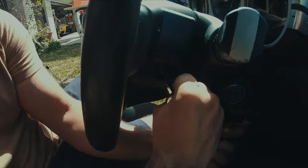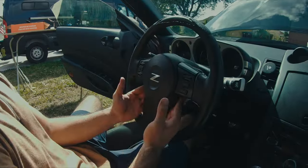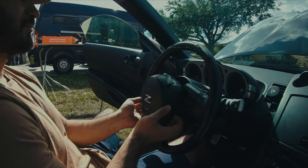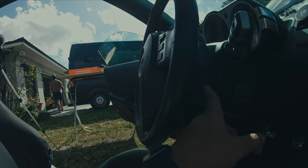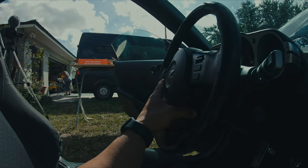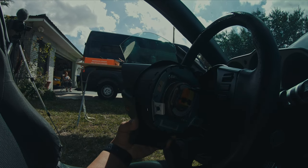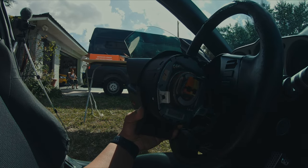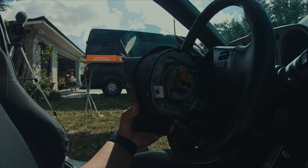I think we're gonna be done by the time, you know. Because people wanna see that. Then there's gonna be 2 clips behind it that we have to remove. So yeah, guys, there's 2 screws on each side for the airbag, one here and then one on the other side. And basically, once you do that, you can remove the airbag out like this. And then, as you can tell, there's 2 wires there that you have to unplug. My brother's grabbing a flathead screwdriver right now to see if he can take that off.